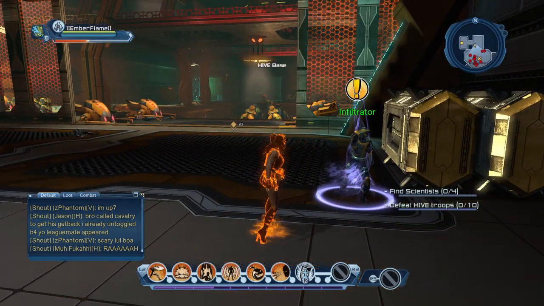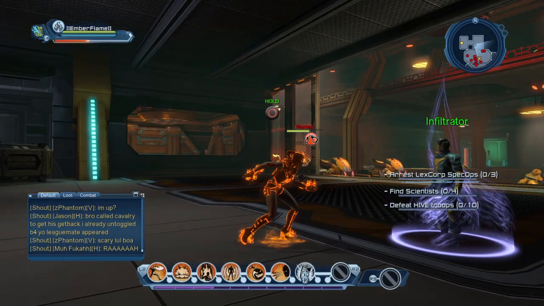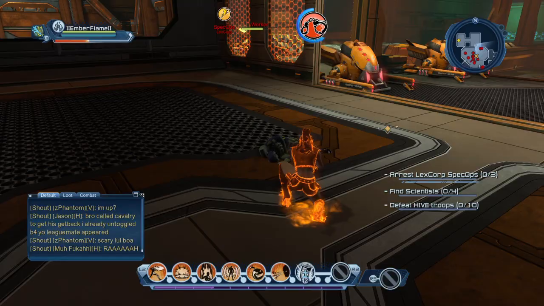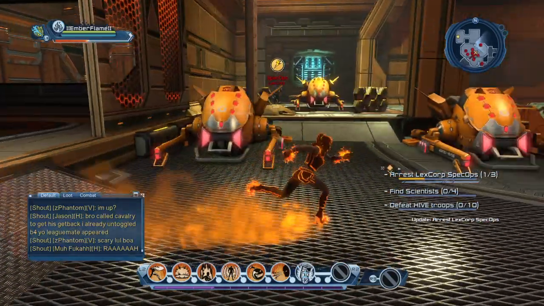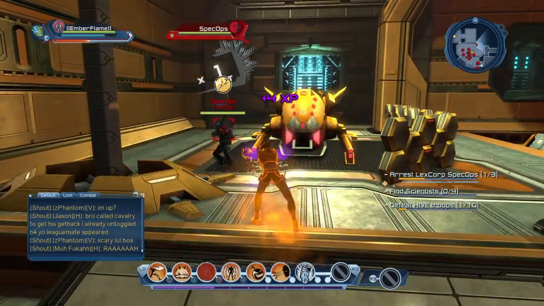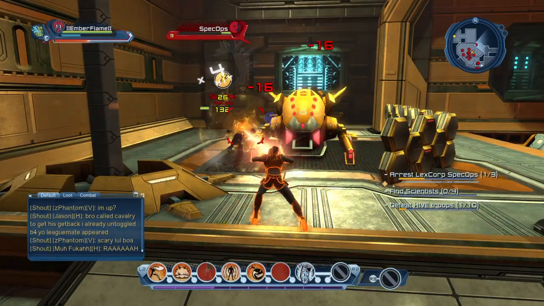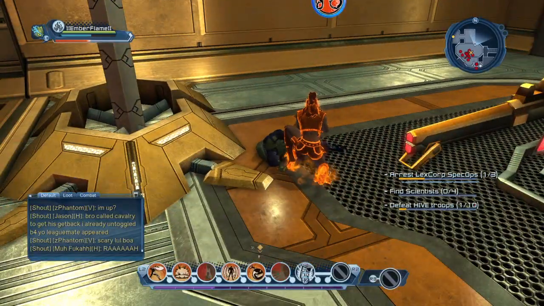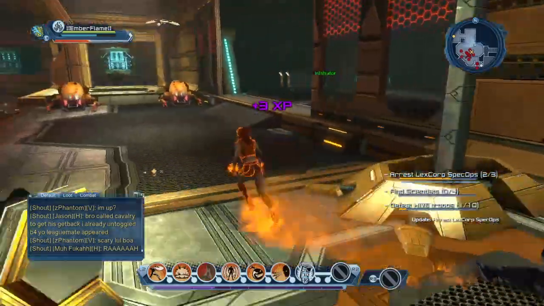My squad was infiltrating the Hive's defenses when we came across LexCorp troops looting the place. They fired on us and ran. We gotta round them up before they cause more. Well, they're distracted. Yeah, try again. I got my rights. Not today, you don't.